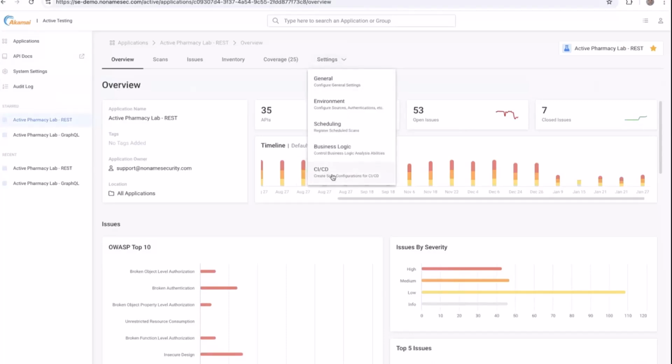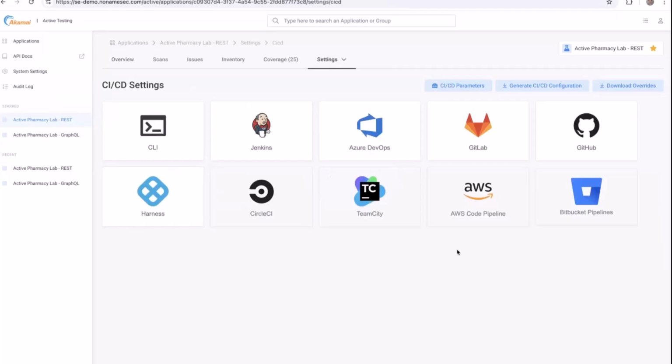You can also run scans either manually ad hoc or in a cron job every day. You can also integrate to your CI/CD pipeline, which means that whenever a developer pushes a new code version to production, the active testing will run a scan with all the tests available. If high or critical issues are detected, we fail the build automatically.